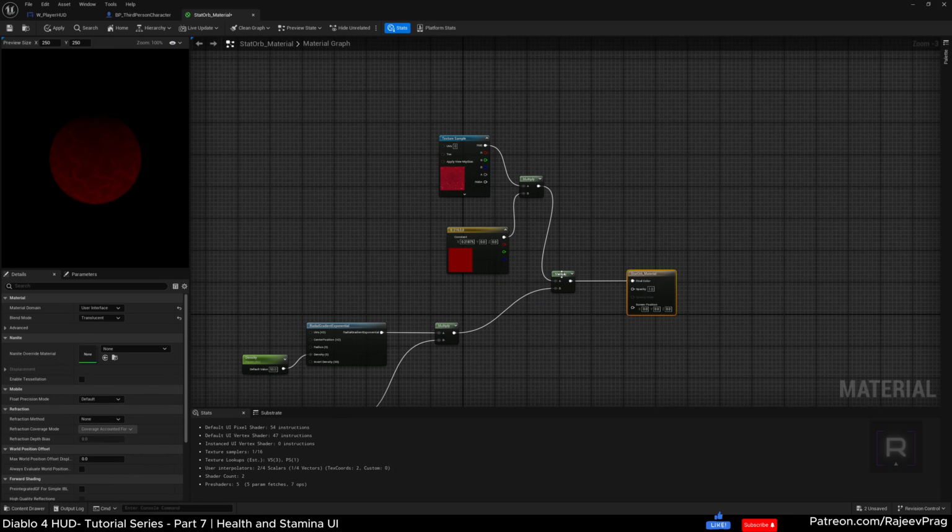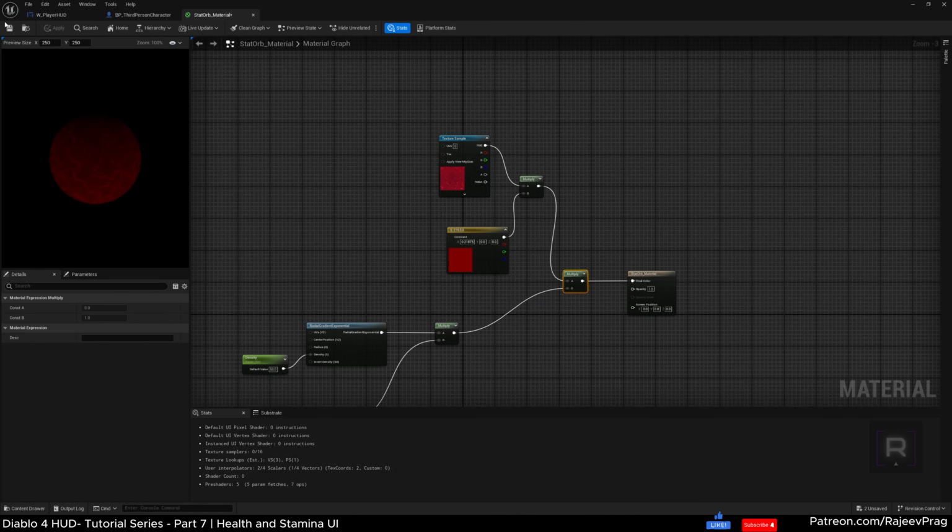This actually looks very good, but there's one more problem that I don't like about this material. It's the fact that at the very top you can see there is a little fading that's happening. That's because the radial gradient exponential tries to make a smooth circle because we're going from the bottom to top. The top is actually trying to smooth out much. So we want to eliminate that.